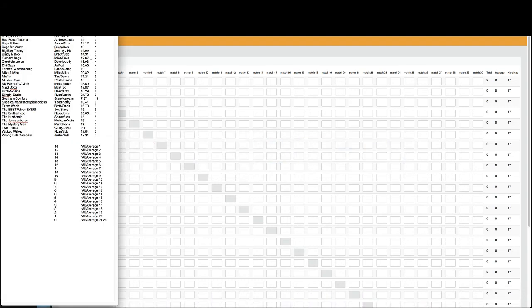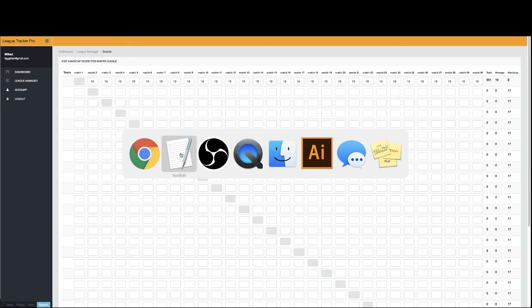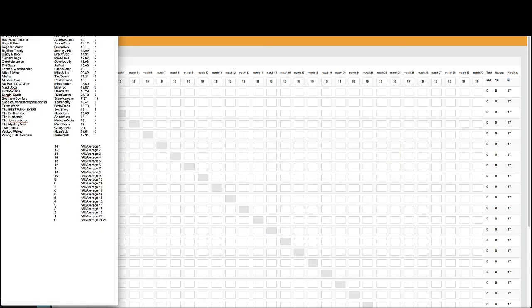Like I was showing you here, 10-10 Fight in Progress, that's their team name. Their average is 19 and they get a handicap of 2. So I'll go in here and enter 19 all the way across, and you will see that their average is 19 and now their handicap is 2. Then I will go to the next one and type in 16, and they have an average of 4.